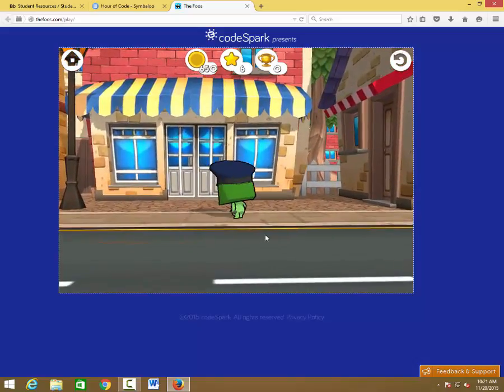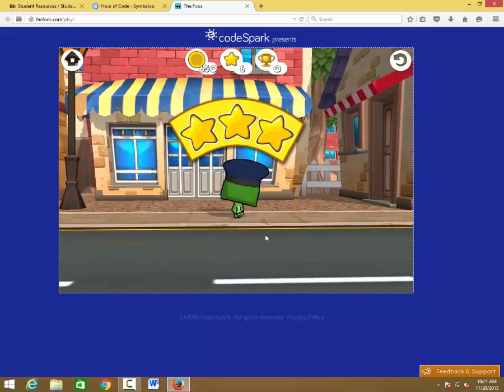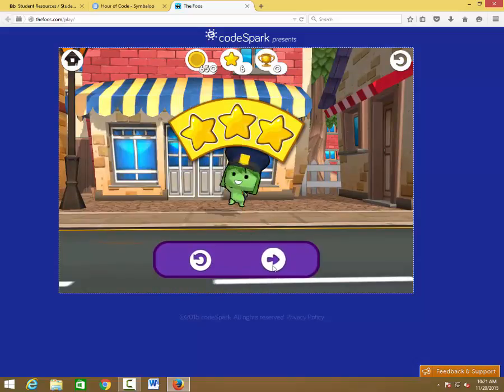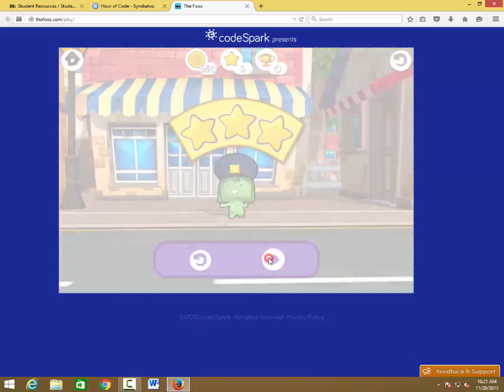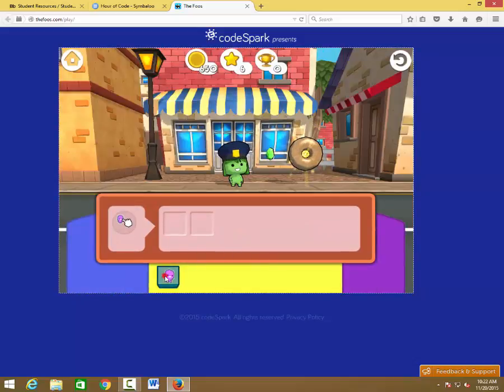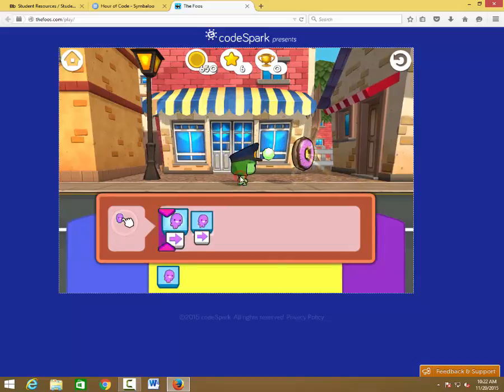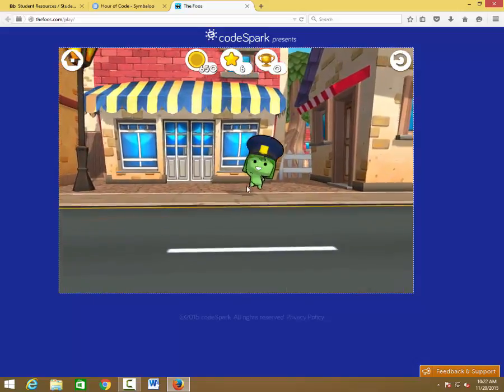So I think the goal in this game is to collect donuts. Click on this arrow to move on. If you wanted to redo that, you would click on the redo button. But we're going to move on to level 2 because this time she's going to walk forward 2 times. 1, 2, so that she'll get both this jewel and the donut. And remember, click on her whenever you want to perform your program.